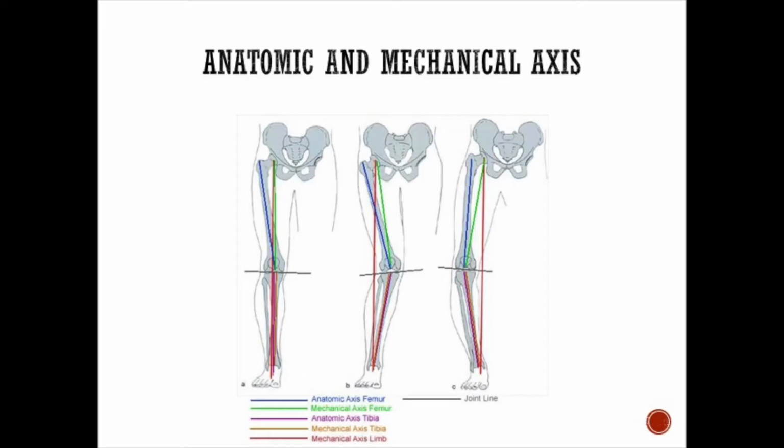So we'll start with the anatomic and mechanical axes of the entire limb. The anatomic axis is essentially splitting the diaphysis of both the femur and the tibia. The mechanical axis, however, is the weight-bearing axis with respect to gravity. The gravitational axis is, in physics, what's known as the normal force. As you can see, with a valgus knee, you're going to shift that mechanical axis lateral. With a varus knee, you're going to shift it medial. In an ideal situation, the mechanical axis goes through the center of the hip, the knee, and the ankle.